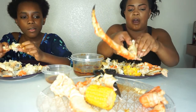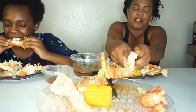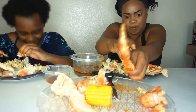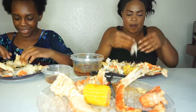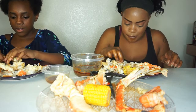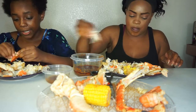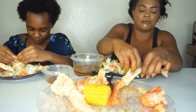Let me get this open, y'all. I know my plate is full of crab shells, so I gotta eat. Do it over here. Okay, this one I got the knife in it. My dog's over here trying to get him some food. Yeah, look at all that meat, y'all. Some nice looking crab meat. I felt something shoot on my forehead. Must be some juice.